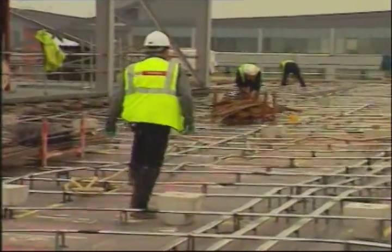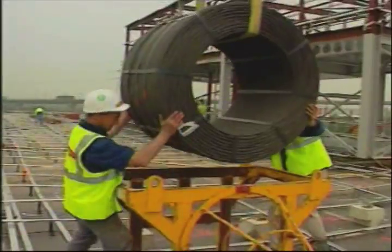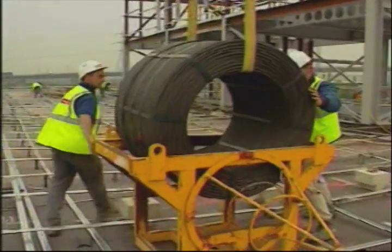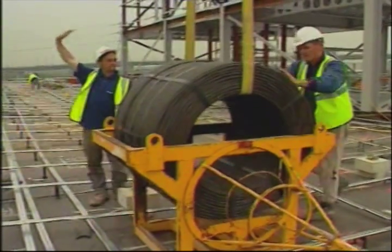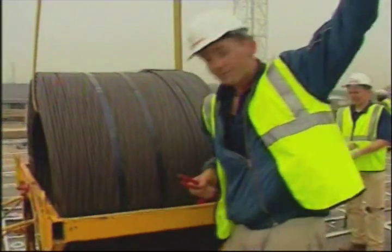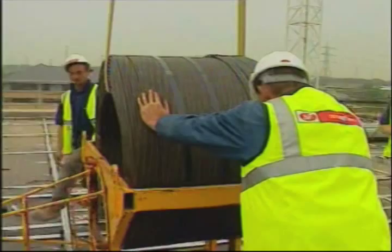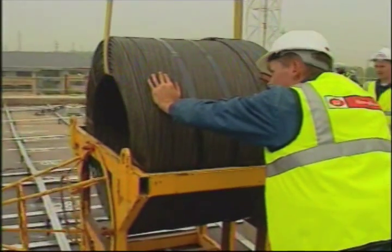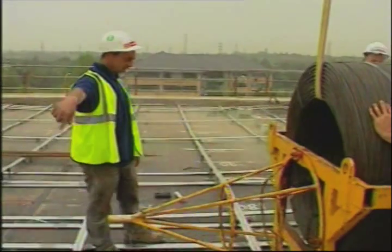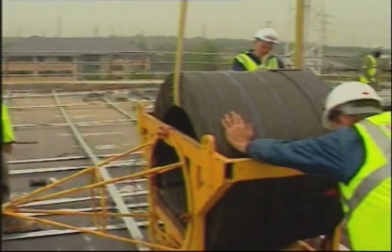The procedures are well established and simple in essence. Every operative is trained in their application and in accordance with health and safety directives. We'll pick it up just as they're landing a new coil of steel strand. It arrives in a purpose-designed pack and stands in an area cleared of obstruction and checked beforehand to ensure it'll bear the floor loading of some 3 tons.